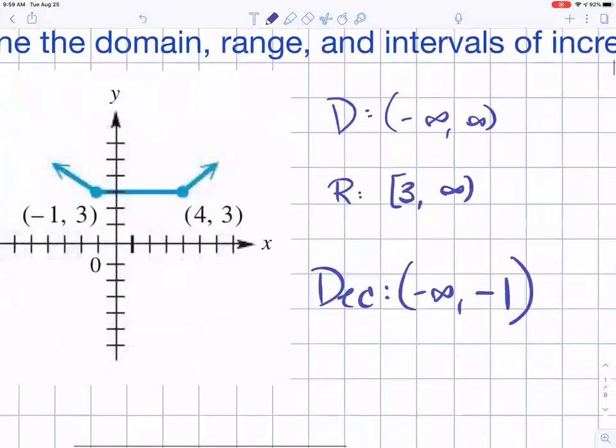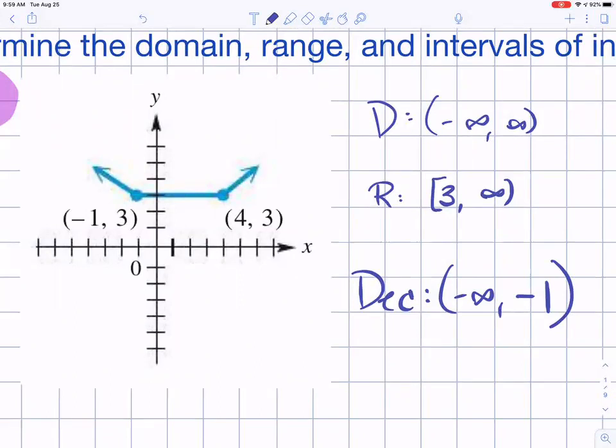So when I come back over here, if you tried to put a square bracket on that -1, you would really only be looking at that single point. That single point is not going downhill, not going uphill, and not even staying constant. It's just a single point. It ain't going anywhere. So that's one way to explain why I'm using round parentheses. It's not decreasing, not increasing, not constant, that single point. It's the movement of the graph that causes it to be decreasing.